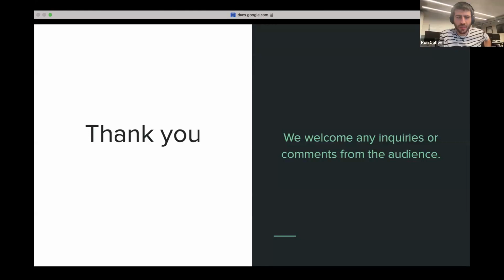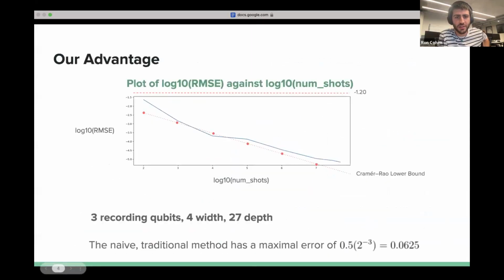I would like to put your attention. Simin, can you please return to the graph that you showed of the comparison between the Fisher and the Cramér-Rao and your actual data?